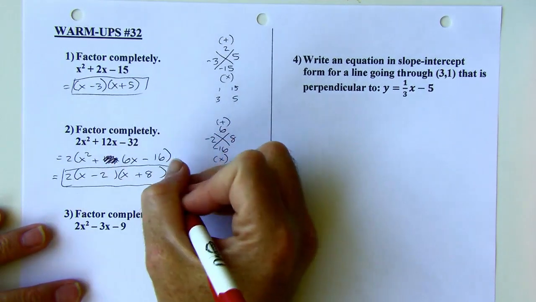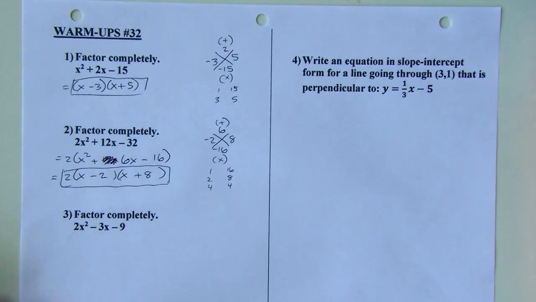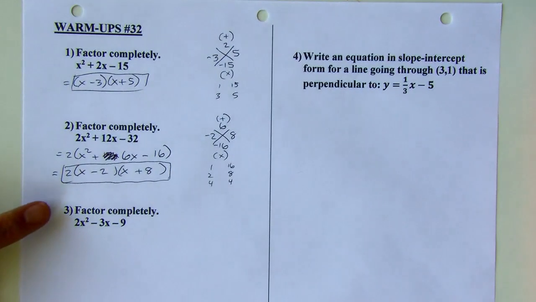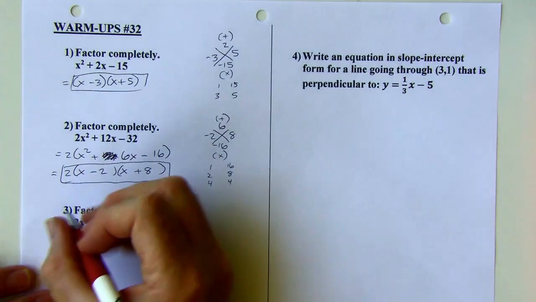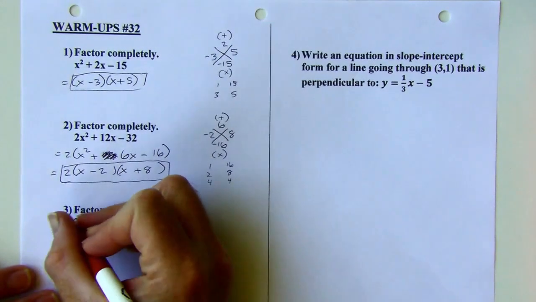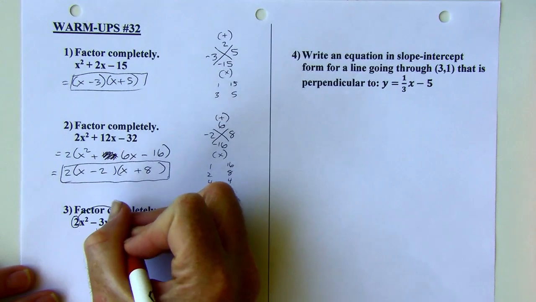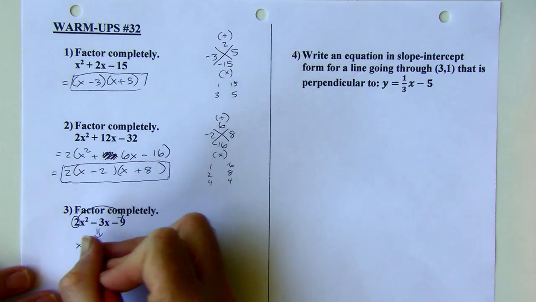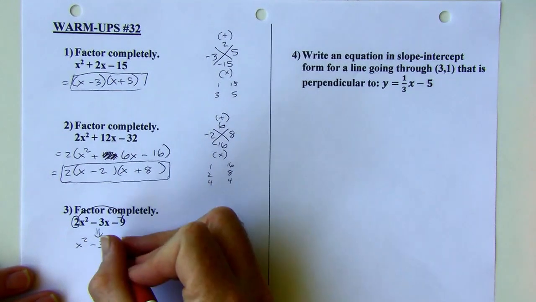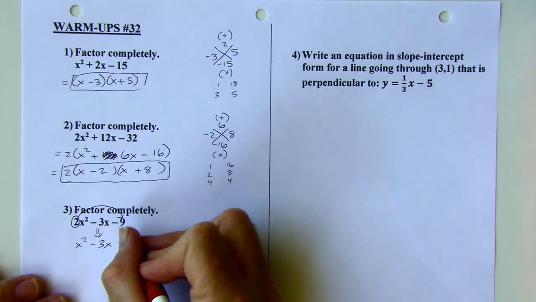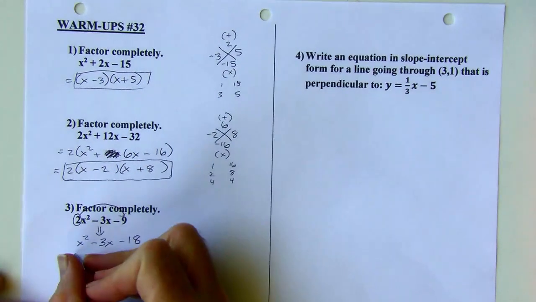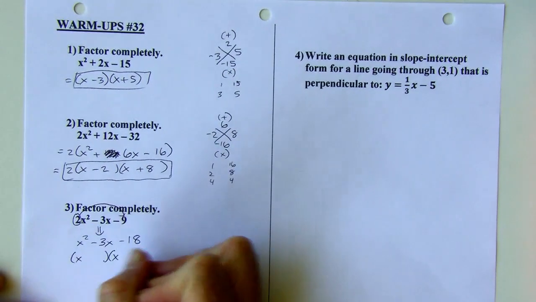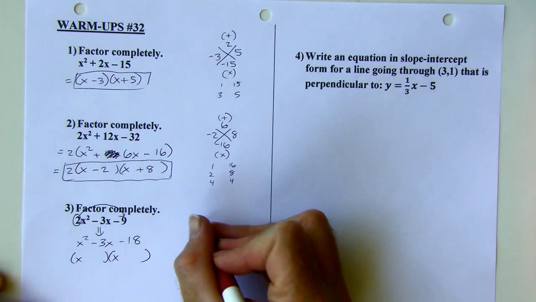Okay. All right. Last of these trinomial ones, factoring this completely. I can't factor out the 2, so here's where I'm going to do a modified diamond problem. I'm going to take the 2 and multiply it by the negative 9 to create a new trinomial. 2 times negative 9 is negative 18. And now this I should be able to factor, hopefully. So let's set up a diamond problem here.